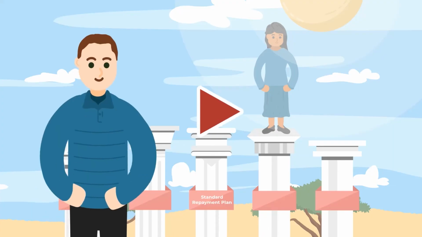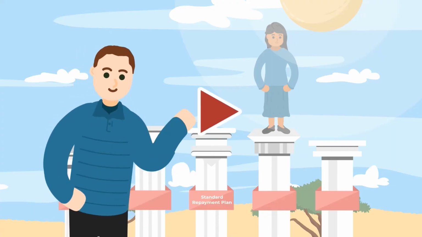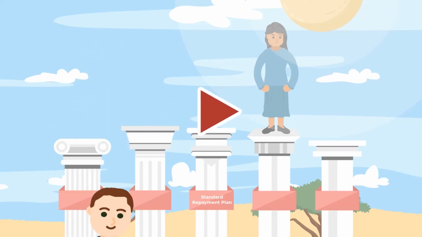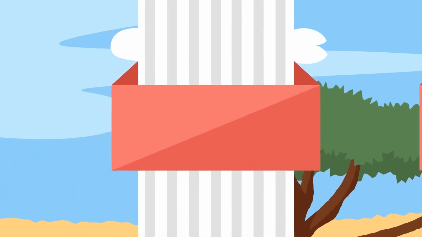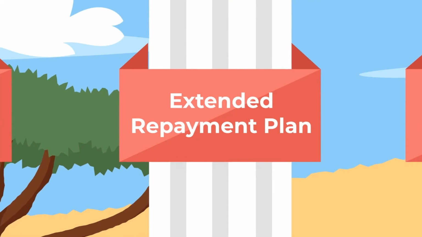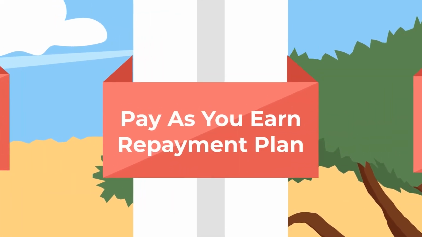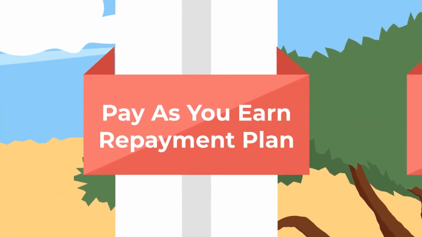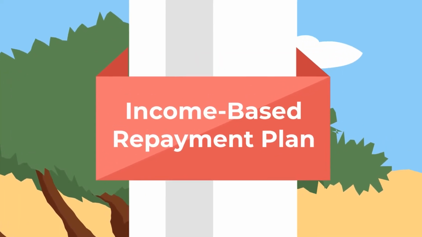I'll have an entire video dedicated to the different payment plans and how they work. For now, just know that they have plans with monthly payments that grow over time, extended timeline plans for those with very large student loans, plans with payments based on a percentage of your income, and plans for those working towards loan forgiveness programs.